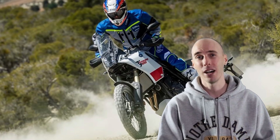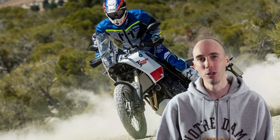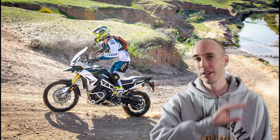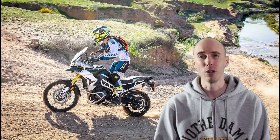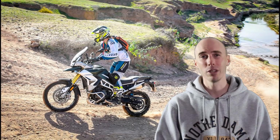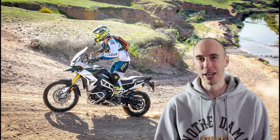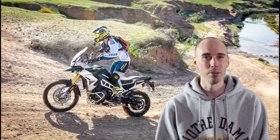So the T700 definitely has the value for money and definitely has the off-road chops compared to at least the GT series. Now, if you're comparing it to the Rally series, then it's a different question as the Rally's much better off-road. But then again, I'd still go the T700. It's still lighter, it looks a little more durable, and it has a lot less expensive things to go wrong on it when compared to the Rally Pro.